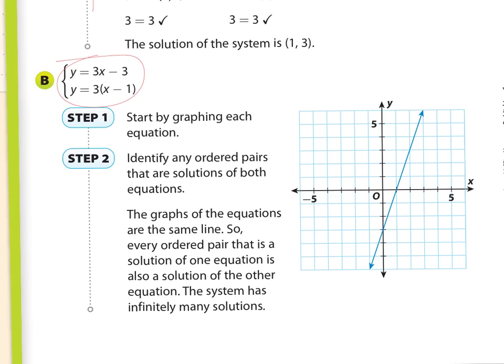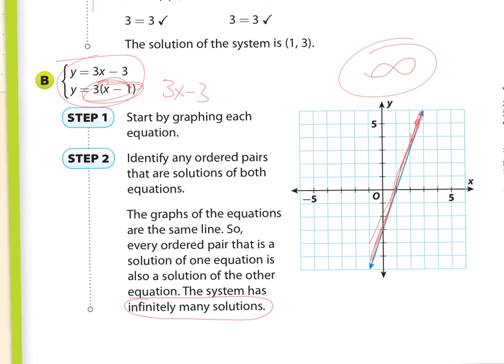What they had here was 3x minus 3, and then they have this right here. Now, this actually equals 3x minus 3. So, we get two of the same lines. So, if I graphed y equals 3x minus 3, I'd get this line. Then if you graph it again, you're going to get the same line on top of itself. They're not parallel, they're the same exact line. Which means they don't intersect at just one point. They intersect at every point on the line, which means there are infinitely many solutions. You can just make the little figure 8 sign, and I'll know that you know that it's infinitely many solutions.